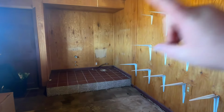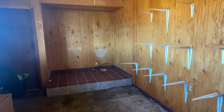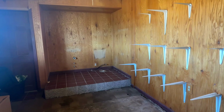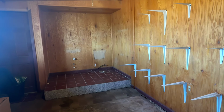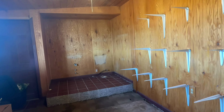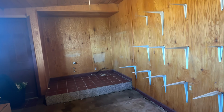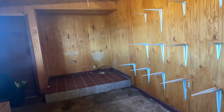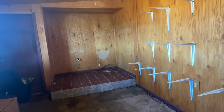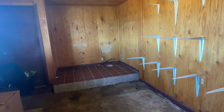So what we did is I took the shelves off of that, took the clothes down. I think what I'm going to do is take out the shelves that are in Brystal's room right now. They're just the wire shelves. And I'm going to move those into here as storage shelves. And then I'm going to put my husband's clothes in the back of her closet because she doesn't use it. And we already have a pretty good closet system for her. So I think we're just going to do that.